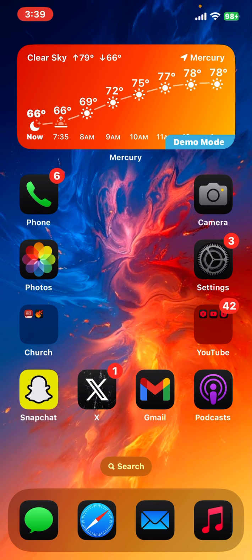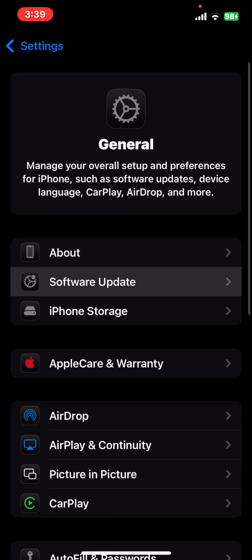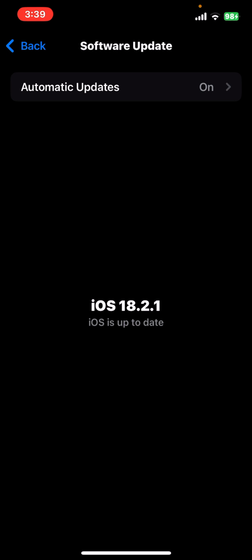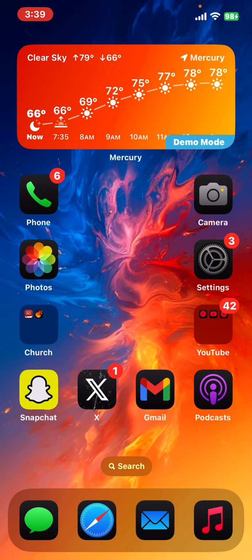Or that might just be iPadOS 17.7.4 RC. But I am not running the iOS 18.3 RC as I'm not in the beta program. I am on iOS 18.2.1, but I am going to talk about what's new in iOS 18.3 RC.